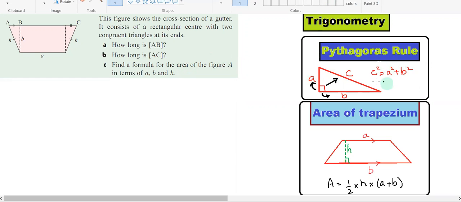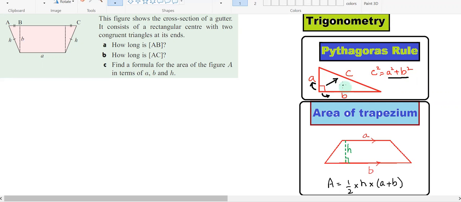The Pythagoras rule states that the sum of two smaller squares is equal to the biggest square. In fact, Pythagoras rule has a limitation. It can only be applied in a right angle triangle. The two smaller squares are the ones connected to the 90-degree angle, and the biggest square is the square of the side opposite to 90 degrees. This is always the biggest length because there is no other angle that can be 90 degrees or more. Hence, C is the biggest length.